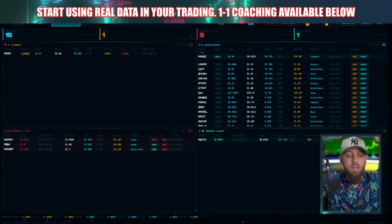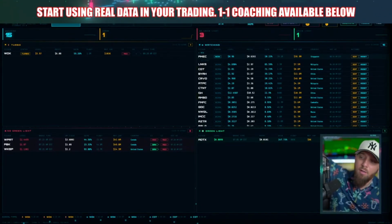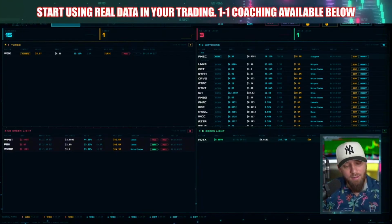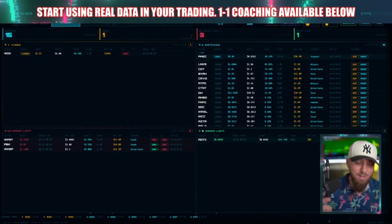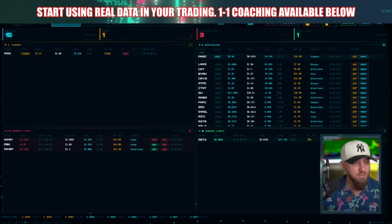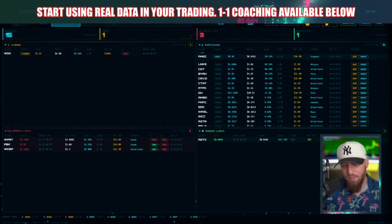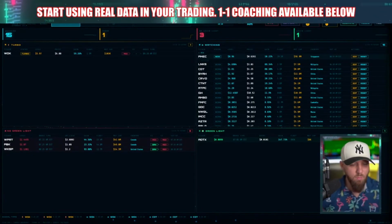And another thing I'm working on that you guys really need: you'll be able to export your Webull trade orders and upload them into the dashboard. It will then automatically show you the execution difference, based off of all the stuff that I tracked and where you actually executed. If your position sizing was different, it'll flag that as a red flag, because your position sizes should be pretty consistent across the board. If you were getting in 5 seconds late, 10 seconds late, it'll show you that. If you took profits early, it'll show you that. If you put your stop loss in the wrong place, it'll show you that.